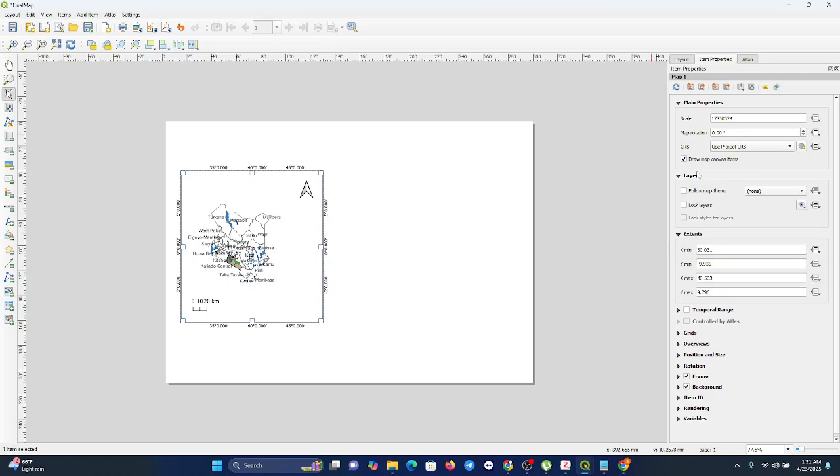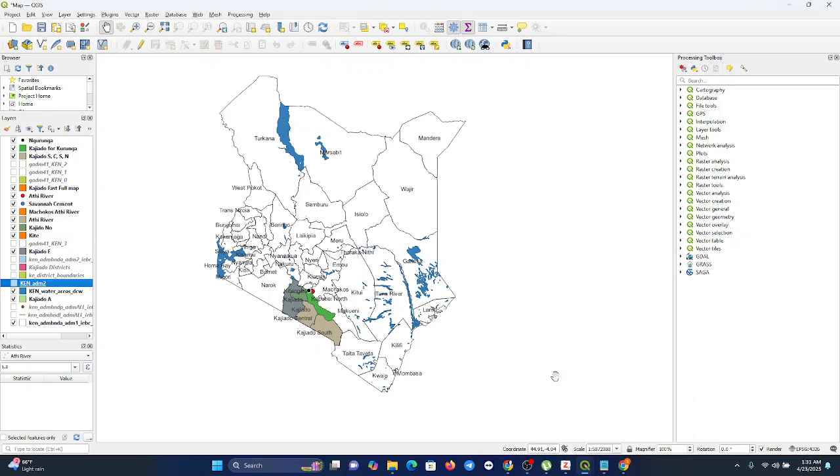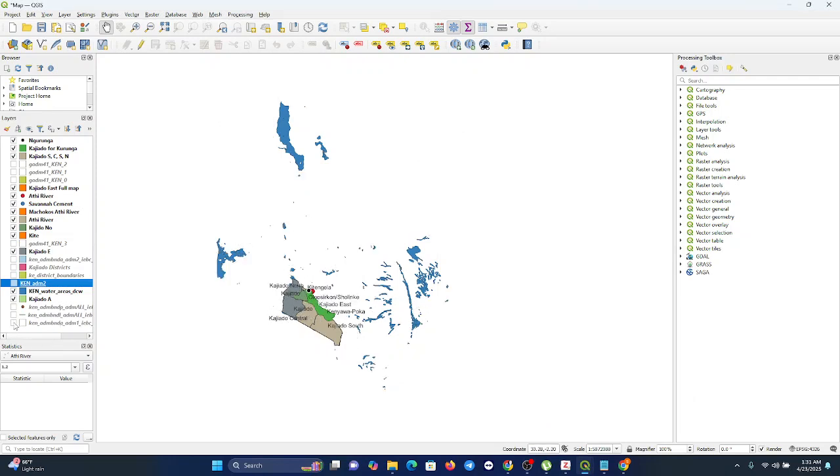What I do is I can click on the map like this and come here on the layers. I lock layers, then I lock these layers. So even if I go back to QGIS again, I don't lose that information. So when I'm back here, I want to select the information, this. So I will undo that, remove the water bodies.